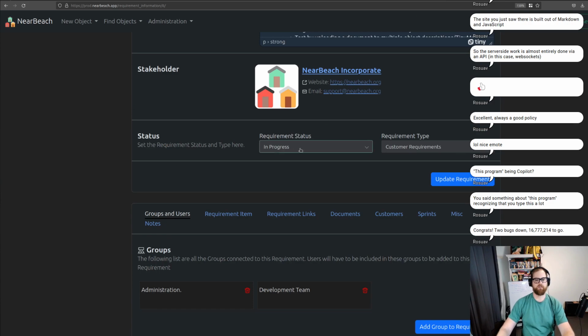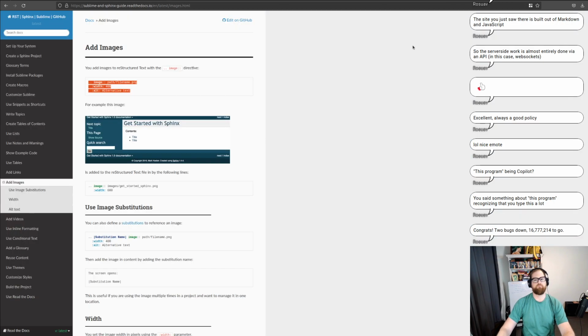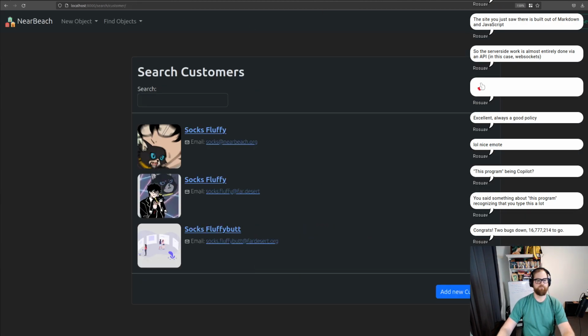Alright, so I'm gonna close that one because problem deleted soft files, they still exist, blob storage. Alright, this is literally a live requirement which I wrote up. Okay, give me 2 seconds, sorry. Alright, cool.